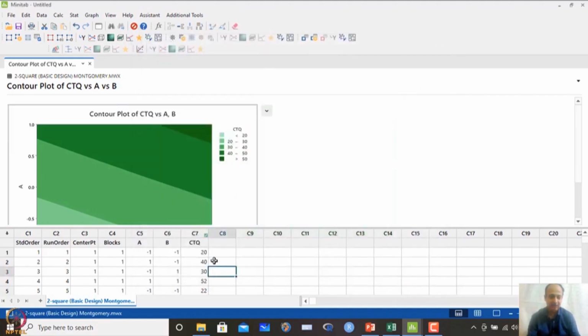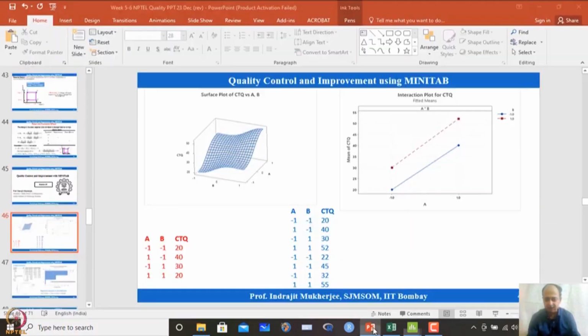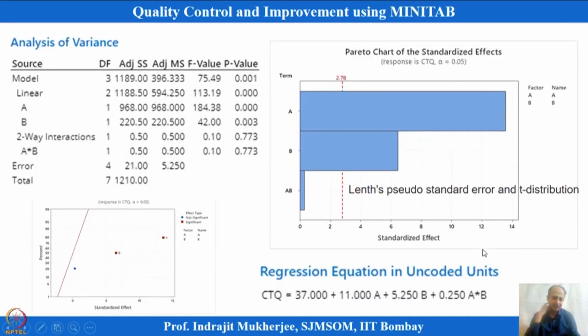So I get the contour plot over here, and we can also see some more optimization. We will take a real example, which will be easier for you to understand, when we take a real case like that. So let me take one or a few case studies that we can analyze. I will go to the PPTs and try to figure out what is the next case that we have on these aspects.